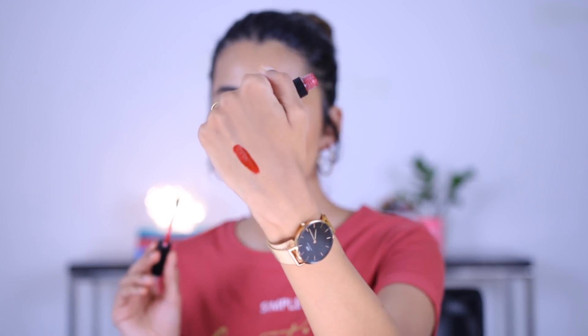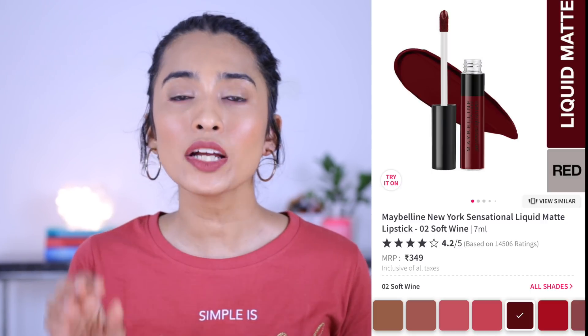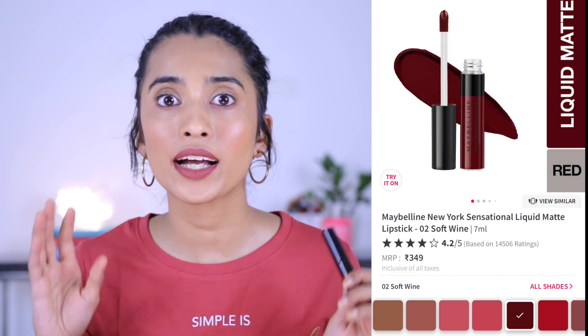But no — this is not that deep. It looks like MAC Carnivorous, if you know what I mean. It's just a red shade with a little bit of brown-orange hints to it, nothing like what I saw on that YouTuber. Even the swatches on NYKAA looked like a deep, deep red shade, and for some reason it doesn't look like that at all in person.